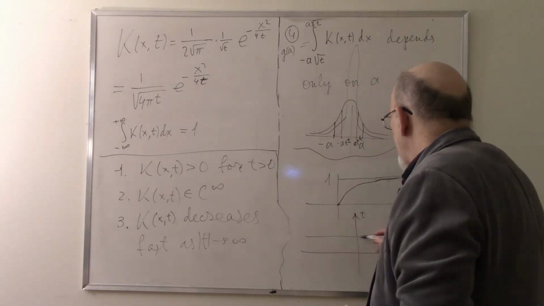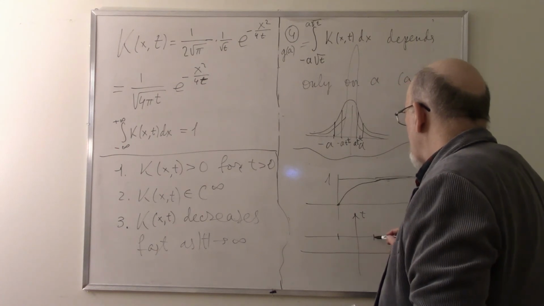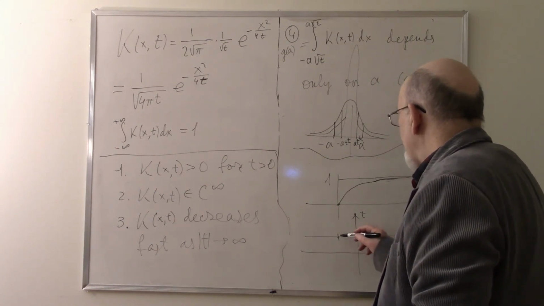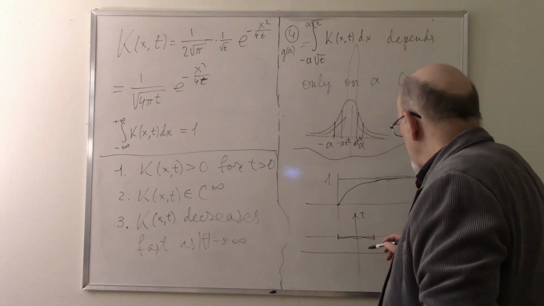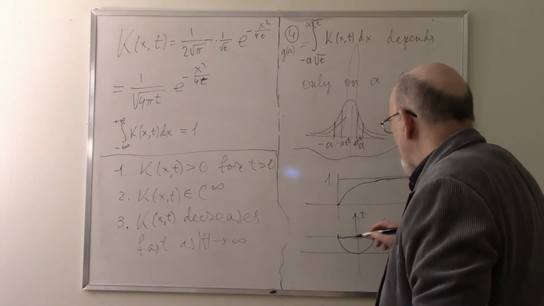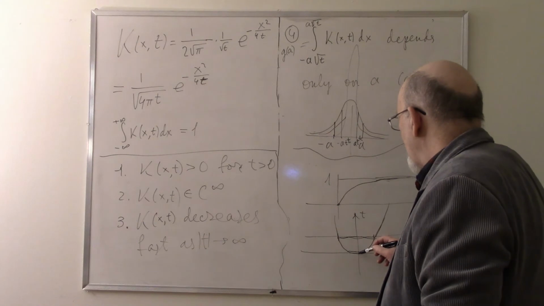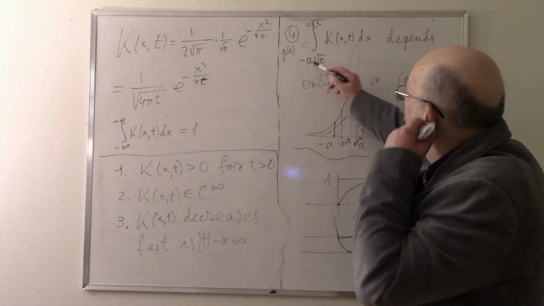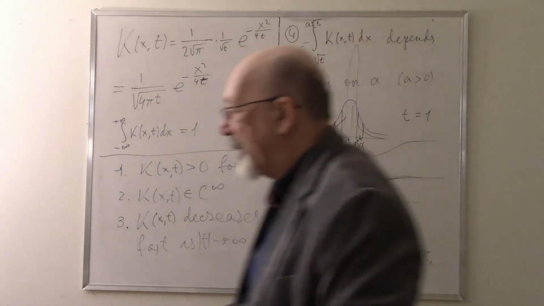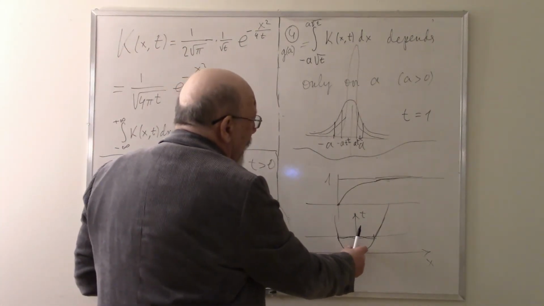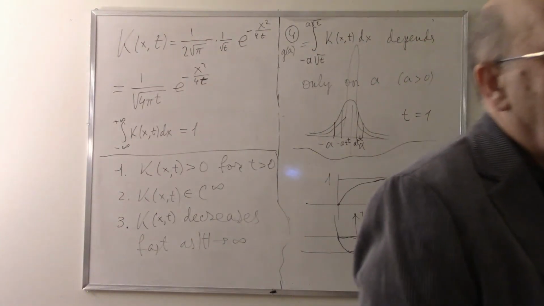then if you take, say, a such that this integral is close to 1, or say 0.99, then for any t, if you mark the points minus a square root of t and a square root of t, such that the integral along this segment is, say, 0.99, and if you do it for any t, then we have this parabola. Yes? So its length is a square root of t, from minus a square root of t to a square root of t. Yes? So this means that the mass of this function concentrates at 0 when t goes to 0.